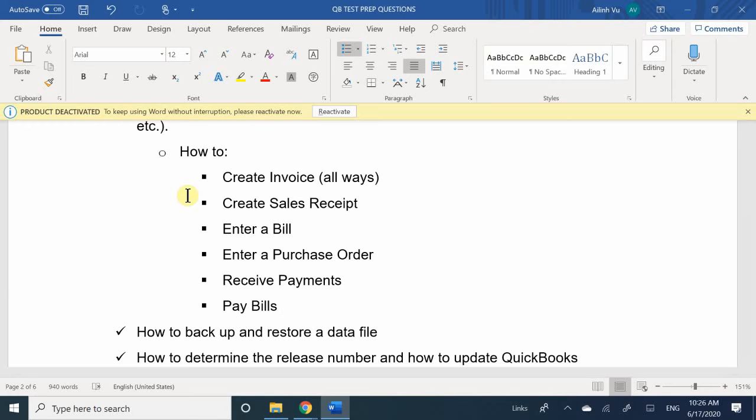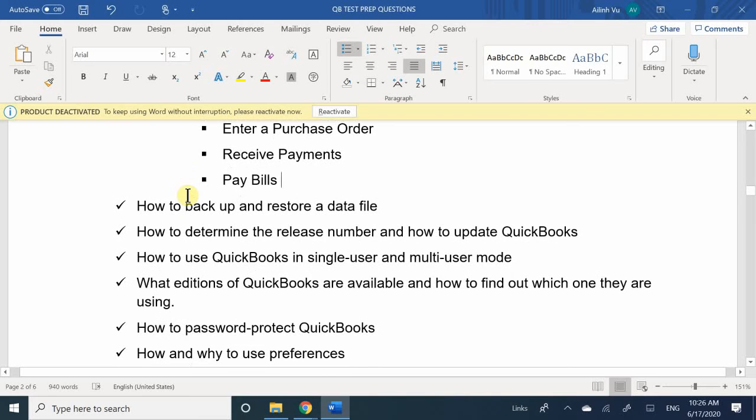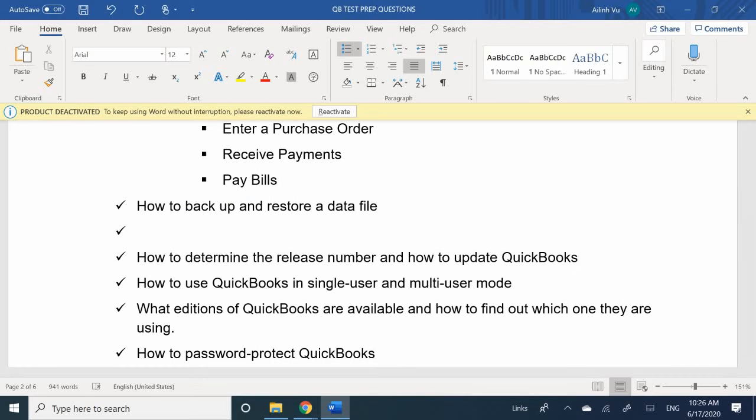Next one is how to back up a company. How often should you back up a company? Every day. The book says you should do it every day.